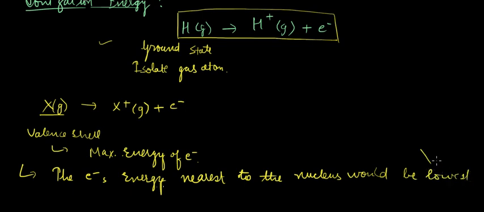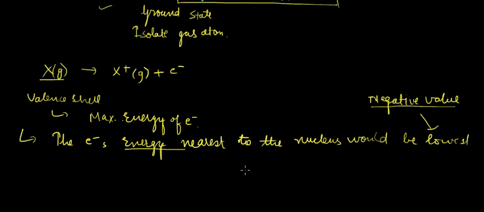Okay, so this would be some negative value. Obviously the energy would have a negative sign, as we saw in the case of total energy already. That total energy was calculated with minus 13.6 and some relation of Z and n. But if you take the mod value, the energy nearest to the nucleus would be the highest. We are talking about this in relative or mathematical terms. Okay, so the energy required to remove an electron from an isolated atom present in gaseous state is called ionization energy.